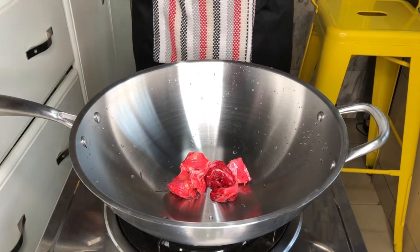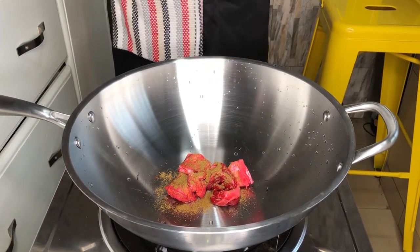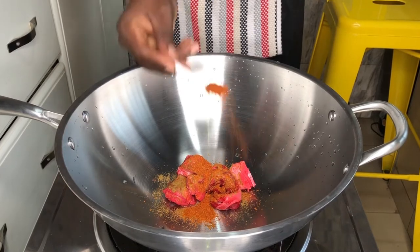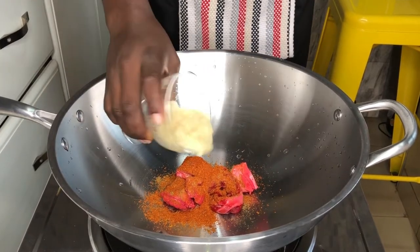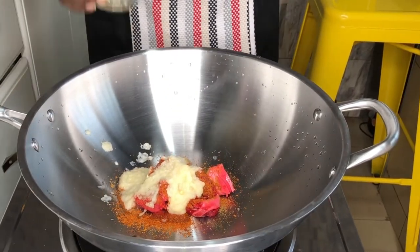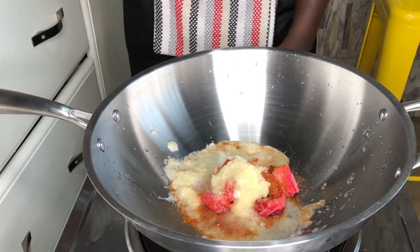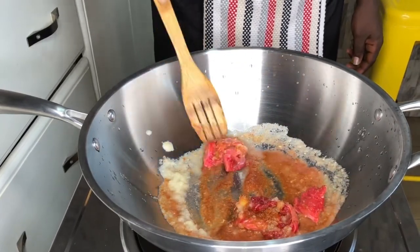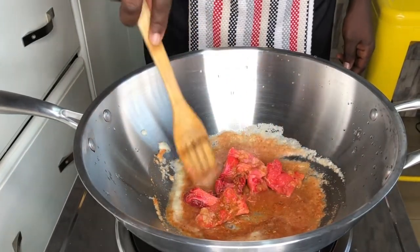So first of all, our beef goes into our saucepan. We'll add our all natural spice and red powdered pepper. Guys, red snapper or red fish light soup needs to be hot, so it needs a lot of pepper, unless you don't like pepper. I just added my blended ginger, garlic and onion, rinse the container and add the water. Just a little water, not too much. I give it a good stir to combine for the beef to absorb the marinade for a good taste.